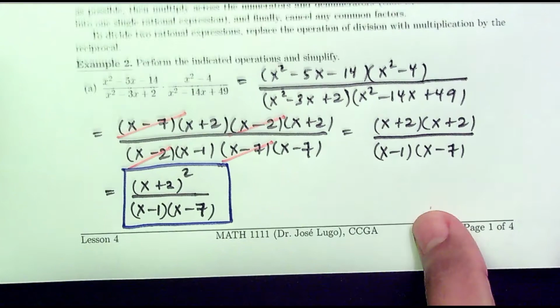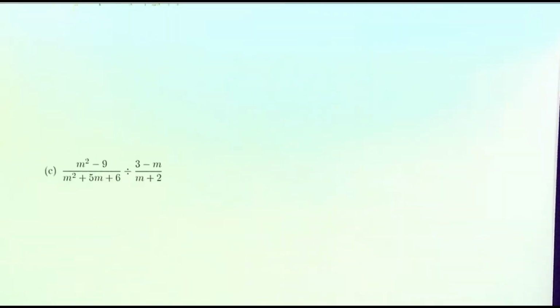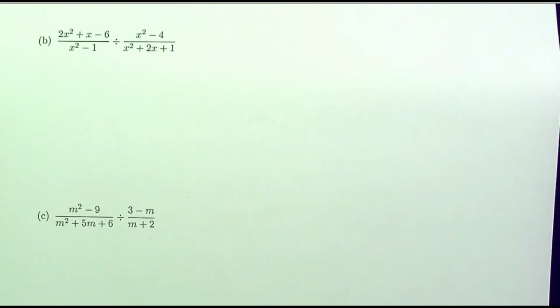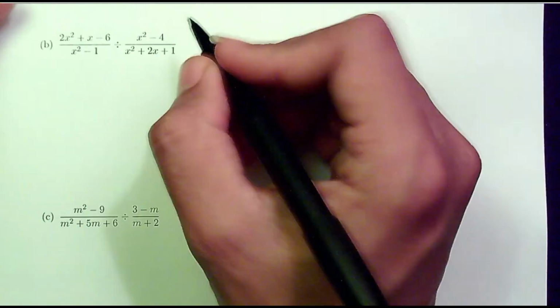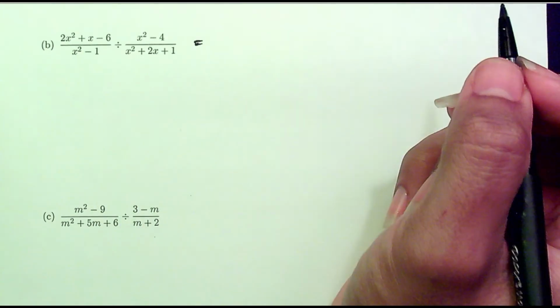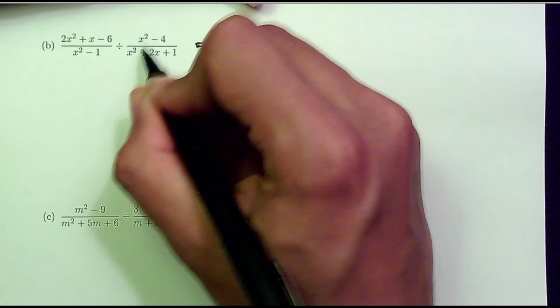Now, let's do an example where we do division instead of multiplication. Division is pretty much the same thing as multiplication because you can always take any division and convert it right away into a multiplication. So look at this one, it is a division. And the first thing we're going to do is right away change that to a multiplication. So to change it to multiplication, you change the division to multiplication and flip this one.